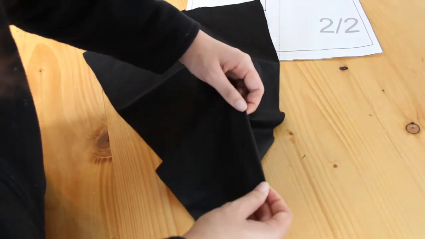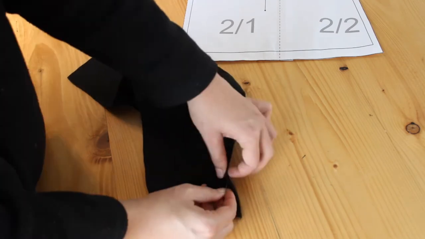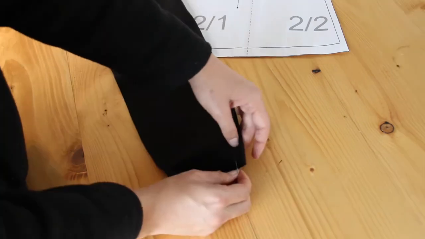Now you're going to take your fabric piece and fold it in half where the middle of the dot is, and then you're going to pin the fabric into place.